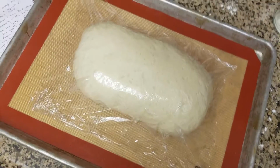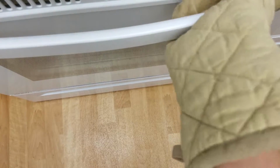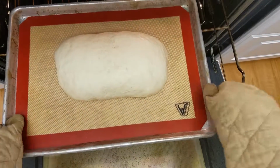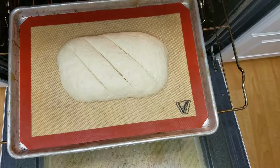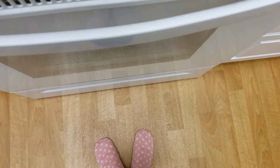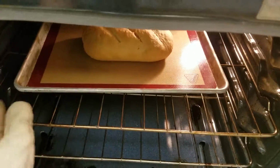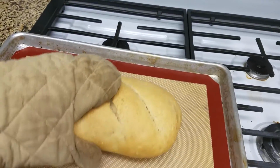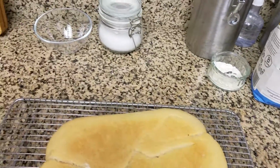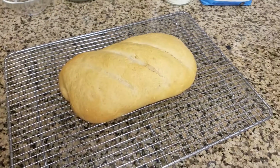Holy moly, look at how big the bread is now. Here's the plan. I'm going to open the oven, slash the top of the bread, and then put it in. Right, but it is what it is now. Time for the glorious bread to come out of the oven. Wish me luck. Looks good. I'm going to take it off and put it over here to cool. It should sound hollow. That sounds pretty hollow. So we're just going to let this cool and it'll be bread for dinner.